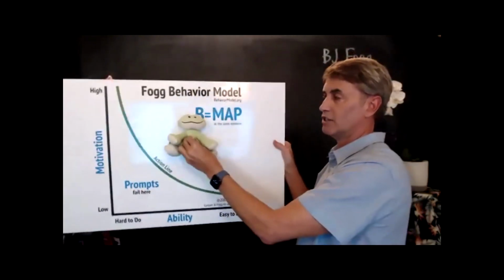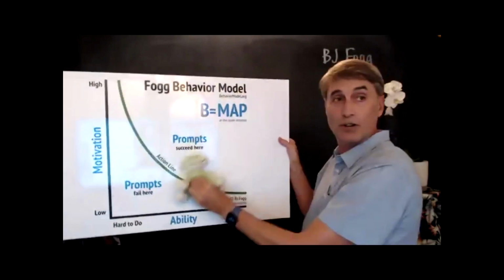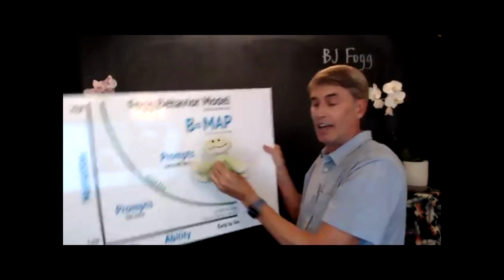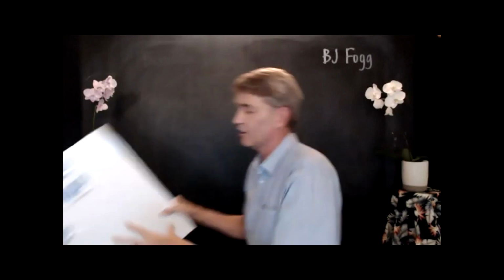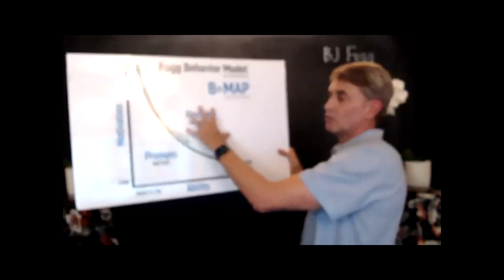Let's say Frog watches a documentary about the importance of the reef, and motivation goes up. So somebody's floating around this landscape. And what you want to do is prompt them when they're above the action line, not when they're below. So that's where the timing comes in. Now, if you have a population, you want to prompt that population when the most people are above the action line. So you can think of that as a circle over here, and then where's the circle relative to the action line?